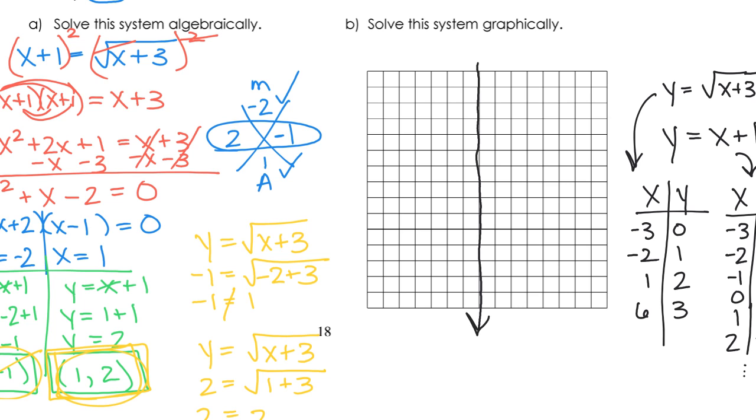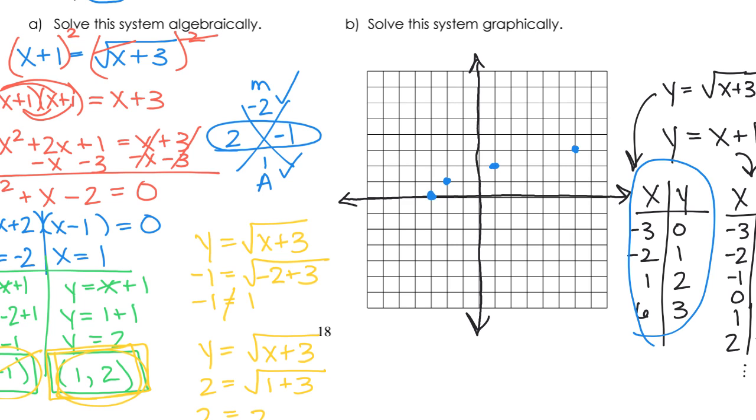So I'm going to use this as my y-axis. If I had a straight edge, I'd draw you a nicer, straighter line. And I'm going to use this as my x-axis. My first graph here is my square root, so I'm going to graph -3, 0, -2, 1, +1, +2, and 1, 2, 3, 4, 5, 6, 1, 2, 3. And 1, 2, 3, 4, 5, 6. Yep, that's in the right spot.